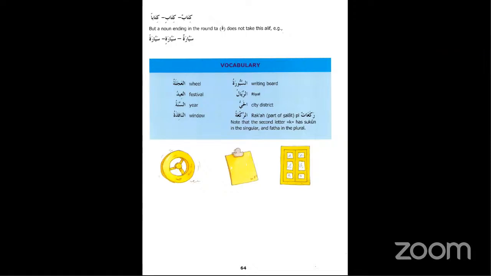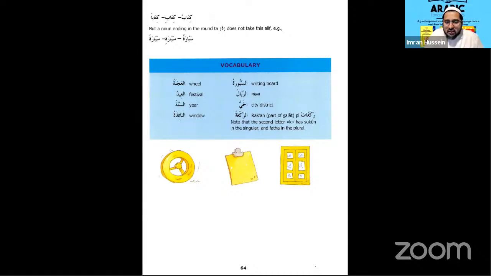Vocabulary: al-ajalatu, wheel; al-idu, festival; as-sanatu, year; an-nafizatu, window; as-sabburatu, writing board. Normally as-sabburatu refers to a blackboard.